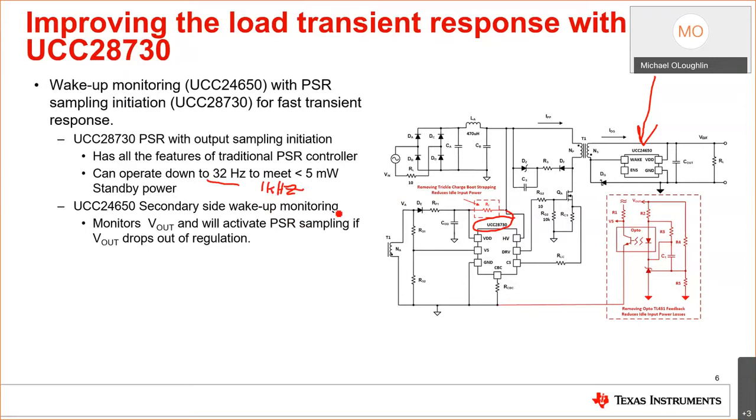Now, the way this works is the UCC24650 will monitor the output. If it drops below 3%, and we'll get into this in more detail, it will send signals across the transformer that will tell the 28730 that the voltage is low and to respond. And that's how it works. We'll get into a little more detail of what that covers.